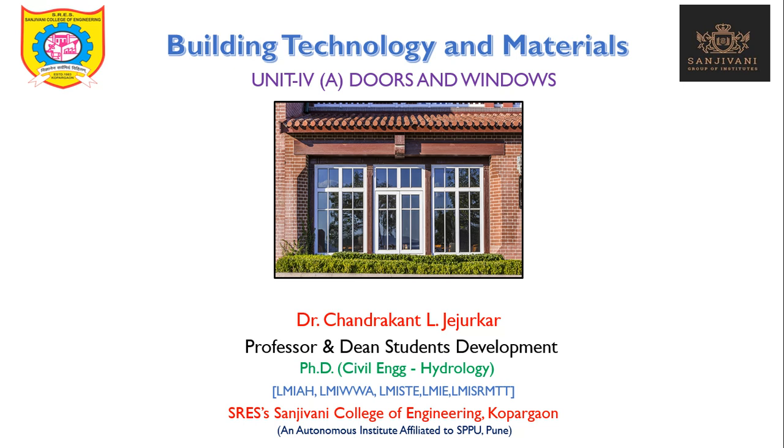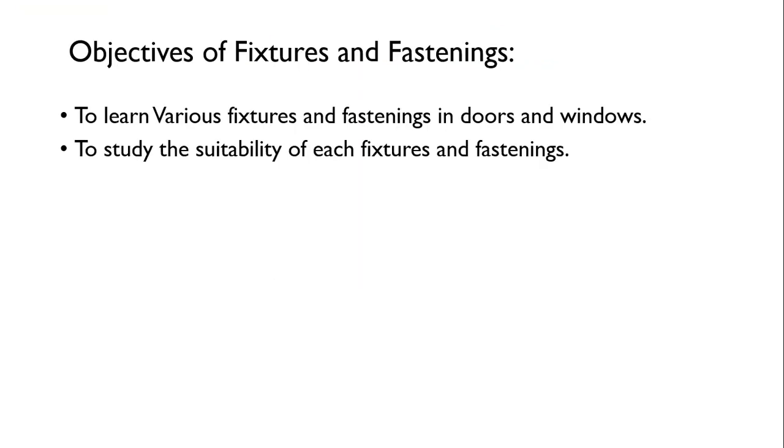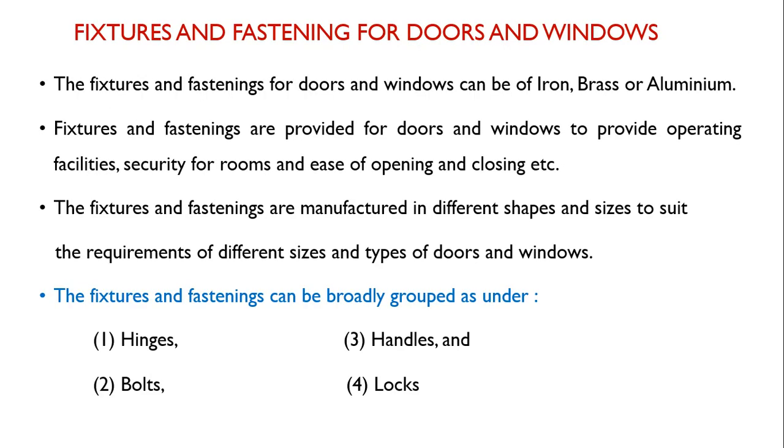Now we are discussing unit number 4, part A, that is doors and windows. In this video, we shall discuss fixtures and fastening which are associated with doors and windows. The objectives of fixtures and fastenings are to learn various fixtures and fastening in doors and windows and to study the suitability of each fixtures and fastenings.